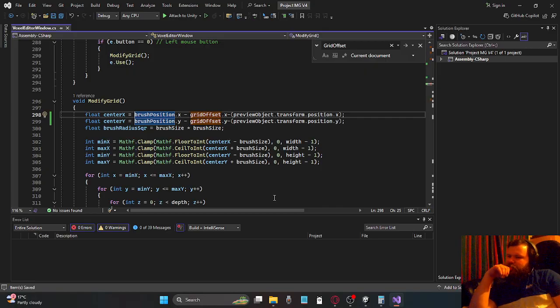Something I'm now thinking about is that transform x and y is currently 0 and 0, which means that nothing's changed if I do that, what I have there. So, fuck.